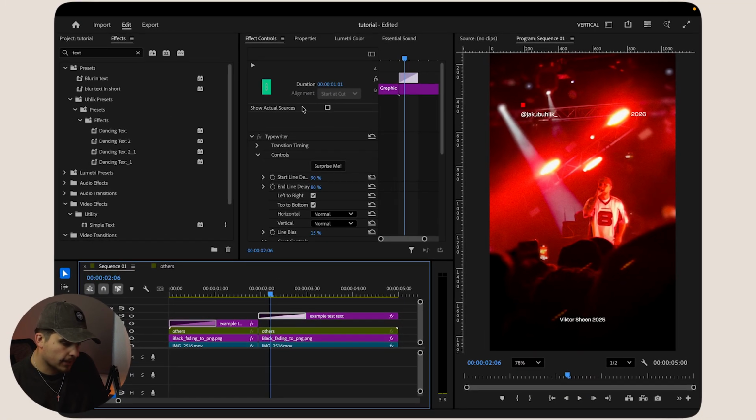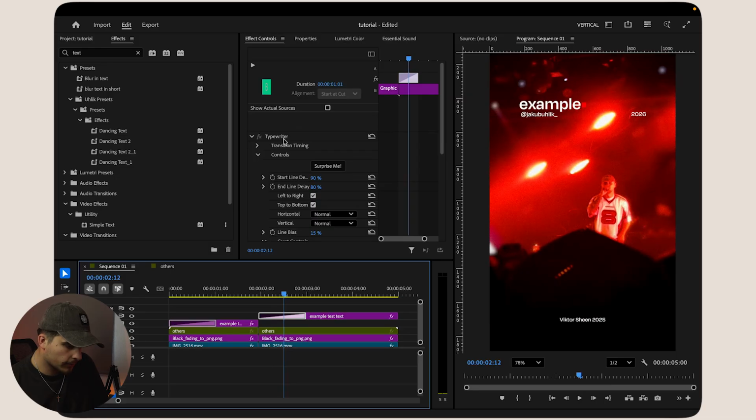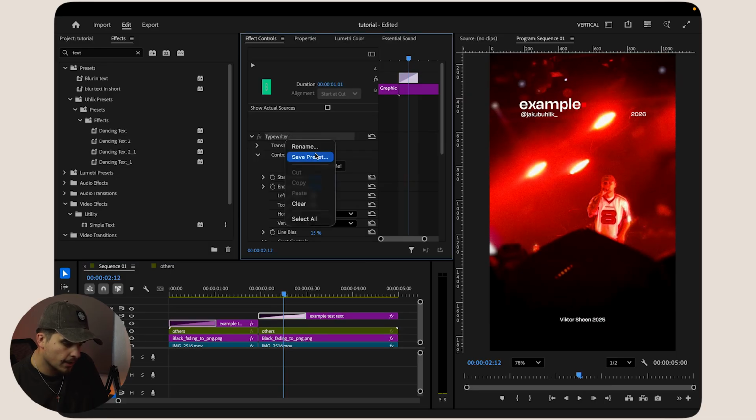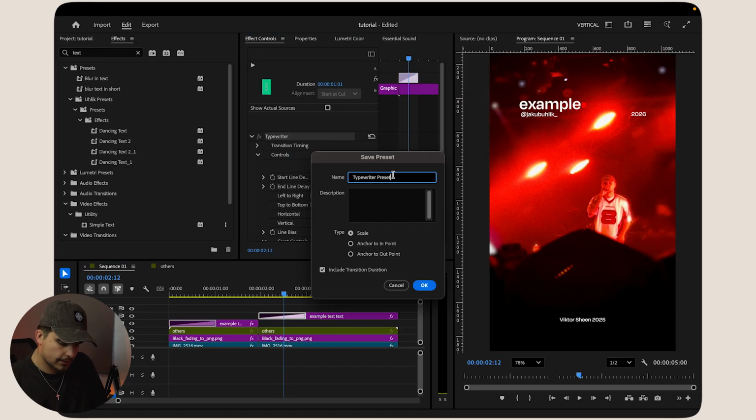Another pretty important thing is to save all of these effects as presets, because if you do that, you won't ever have to recreate the effect again, and you can just drag and drop it on every text from now on. So let's quickly take a look at how to do that. If you have the effect ready, you can just go here, right click the typewriter, click save as preset, give it a name like typewriter red dot effect, and here you select the type.